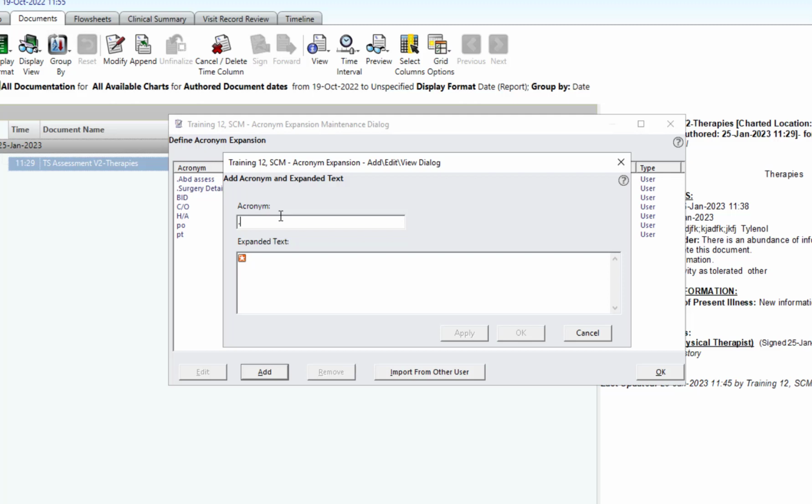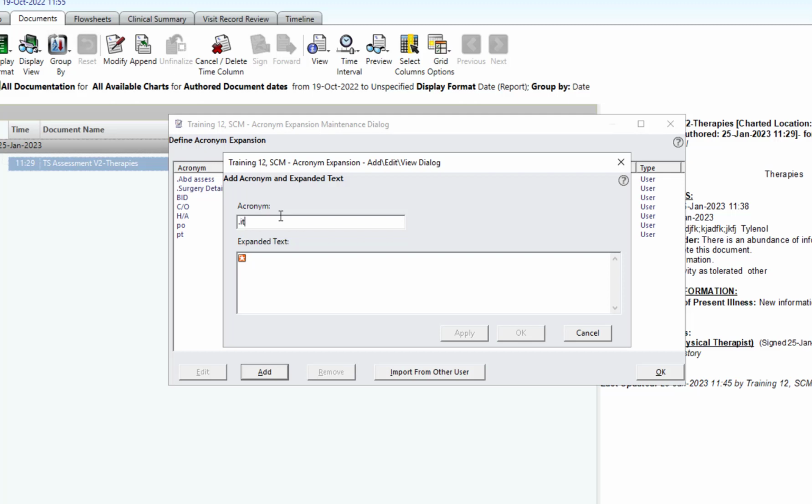For instance, if I wanted to use the letters IT as an acronym, well, that is also a word, it. And it could stand for information technology. So if I want the system to be able to tell the difference when I want it to just use IT as the word it, and when I want to actually use it as an acronym, I just type the one with the period in front of it, and that makes it identifiable as an acronym.